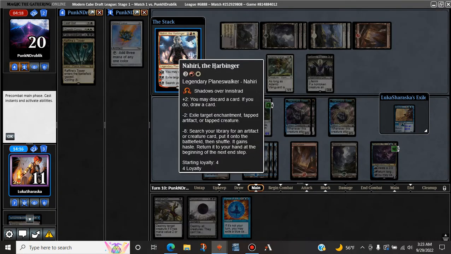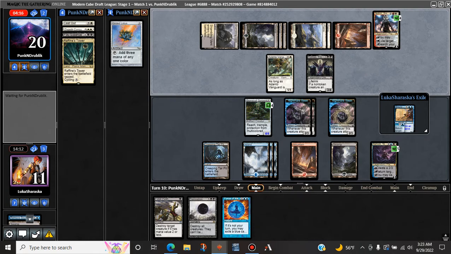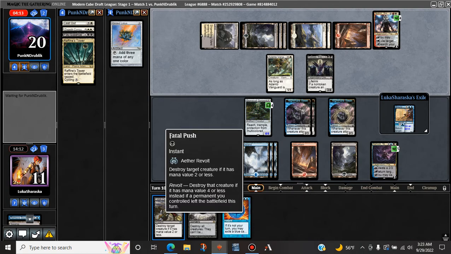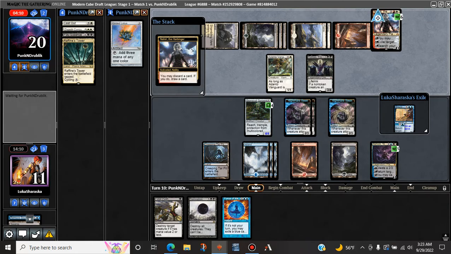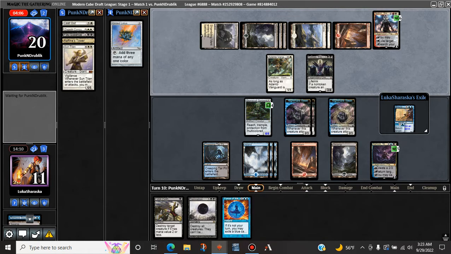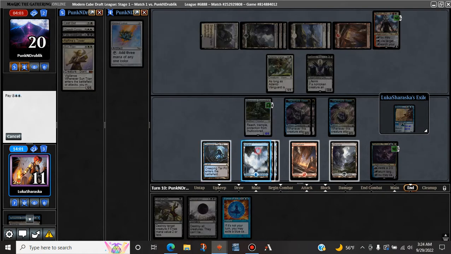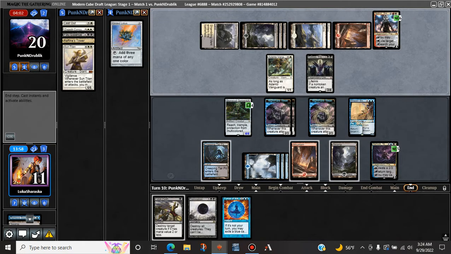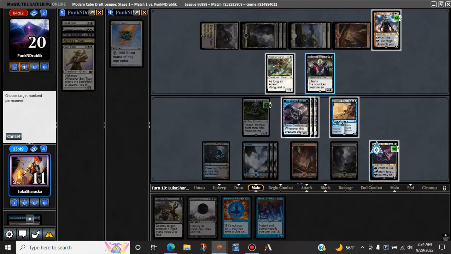What does this do? Tapped artifact or tapped creature or enchantment. Yeah, it doesn't really do much of anything. Sure. What it does do is die to Nahiri, or rather to Brazen Borrower. Okay. Now, do we just bounce the Kalidas and make them do the thing again? Yeah, I think we do.